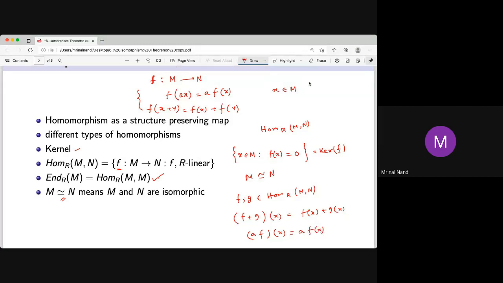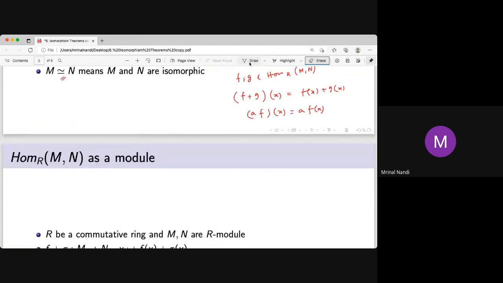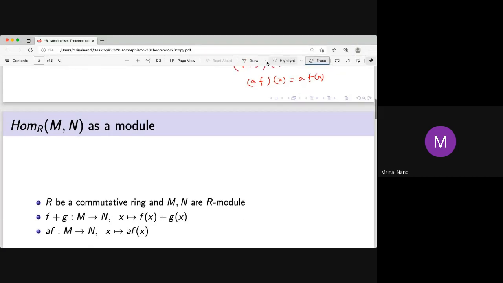So you can construct a module structure, and you can easily check that the conditions of a module are satisfied: associativity and the other group properties, commutativity, and the distributive property are true by this definition.